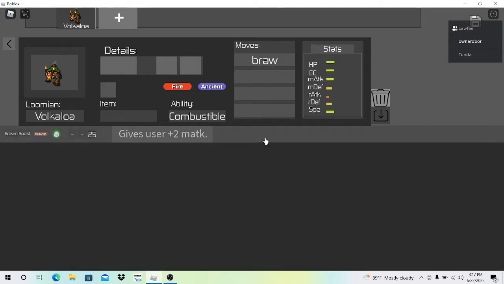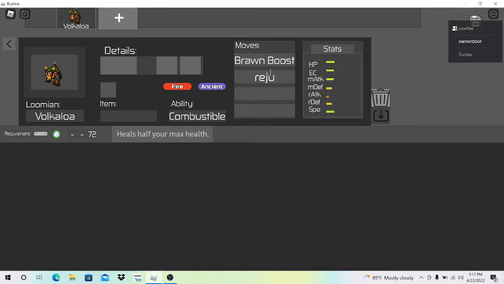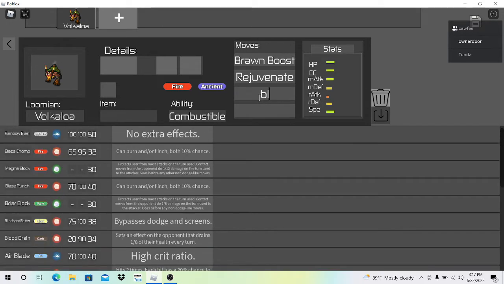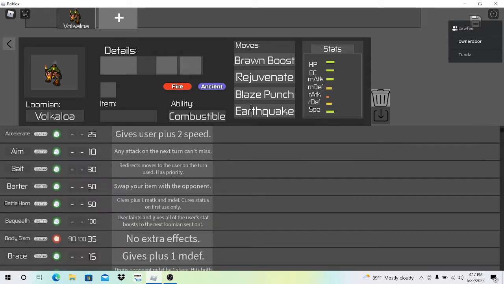You could go Rejuvenate, but I feel like you're generally not really clicking that move. If you wanted to, you could go Rejuvenate, Blaze, Earthquake, or something like this, because Luminami's not used a lot. You don't really need the Cocoa Bomb coverage 100% necessarily, but it's good for stuff like Tsukami.